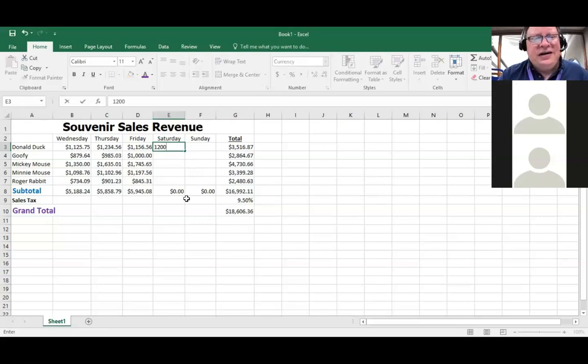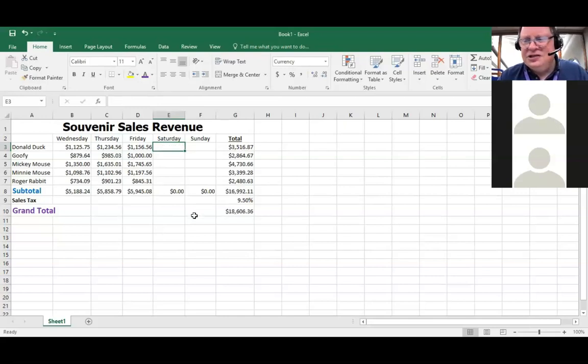And the key things to watch are the Saturday column here, the subtotal and the grand total here, and also Donald Duck's total here. Watch what happens when I press enter. All of those locations changed by virtue of the fact that I incurred data for Donald Duck's total there. And that's because we've already set up the instructions for it to add up numbers as they occurred. And so that's the beauty of the spreadsheet. You can set up everything in advance and then just plug in the data as it happens. And so that's one reason why I love spreadsheets so much. I'm going to go ahead and delete this 1,200, and everything should revert back to their original figures here.